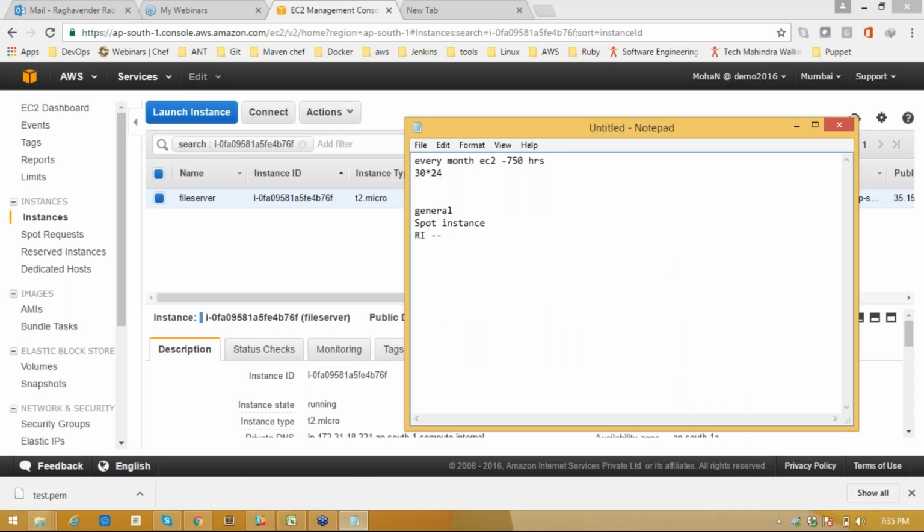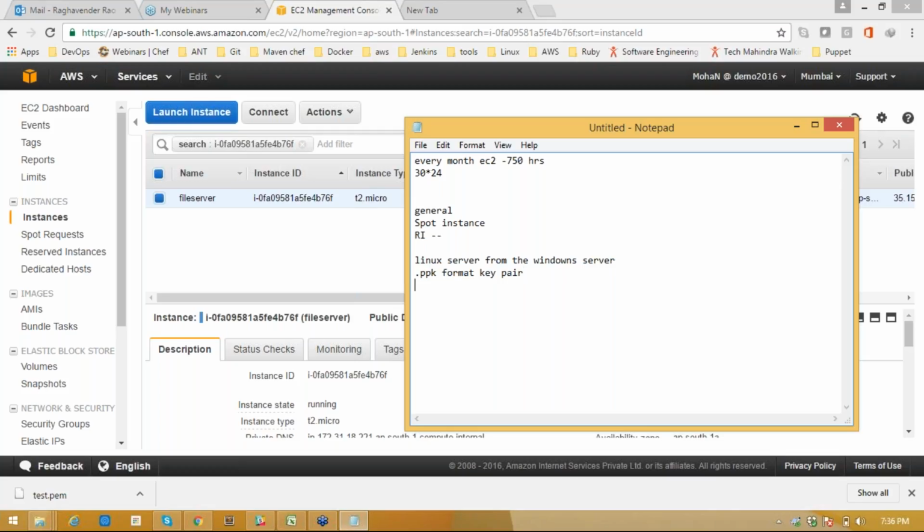Whenever you are connecting to a Linux server from a Windows machine, we require a .ppk format key pair.